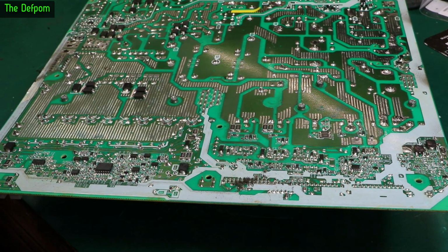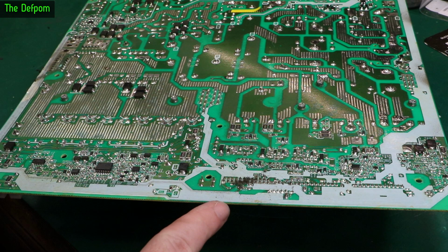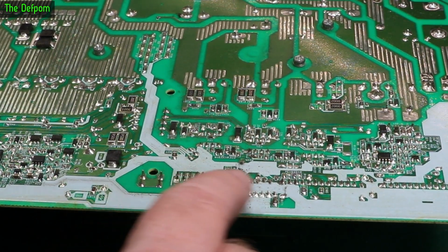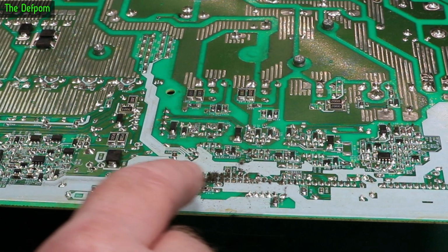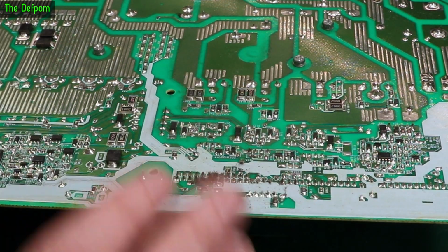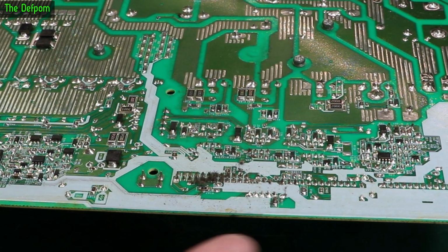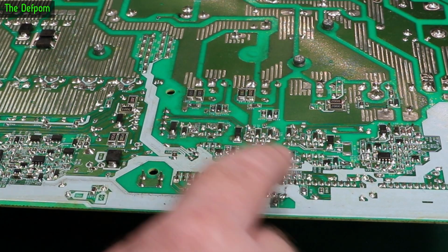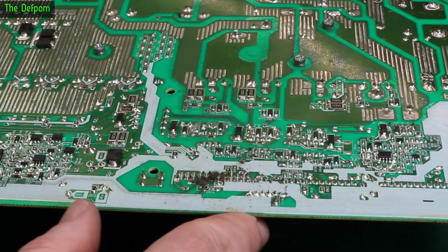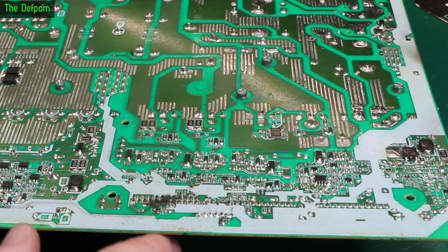So let's take a close look at this board. Now this is the top edge, where that other daughter board is plugged in from the side. You can see some dust and garbage around here, which has got caught up on these pins. I'm not cleaning anything off here. Obviously I want to inspect it and see what's where first, in case there's clues which we then destroy by wiping things off. So we've got dirt and stuff around this connector, and just a little bit hung up in various places, nothing too major there. Got a bit of dust marking over here.